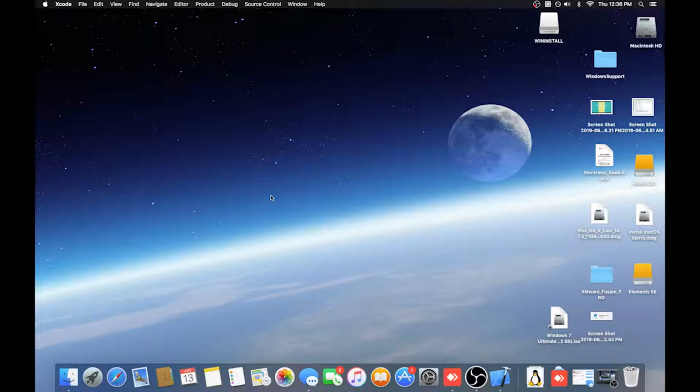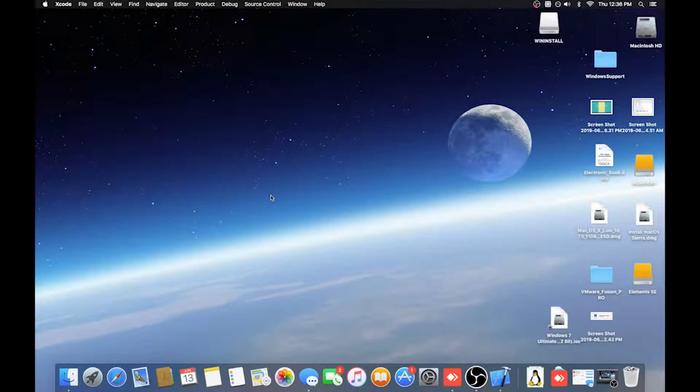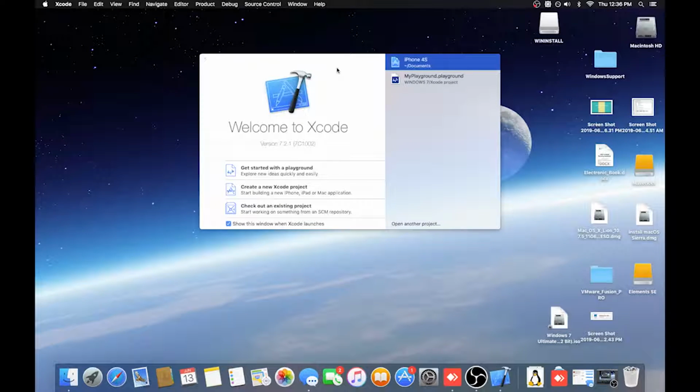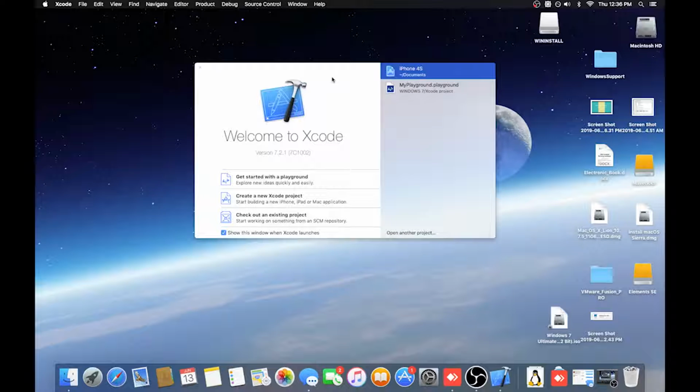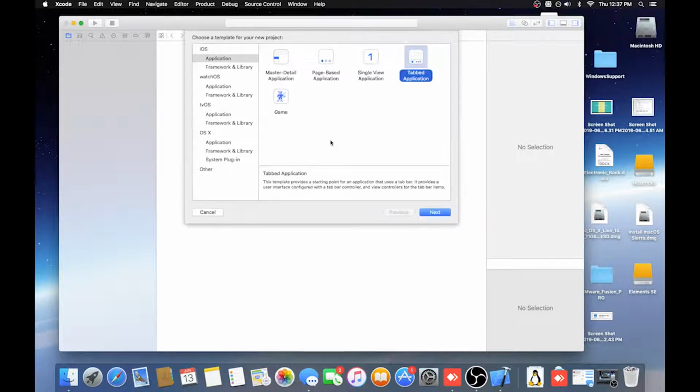Let me make sure it is not in Exposé. It takes a second to start up here. Okay, so here we are, Xcode 7.2.1. We are going to be creating a new Xcode project.